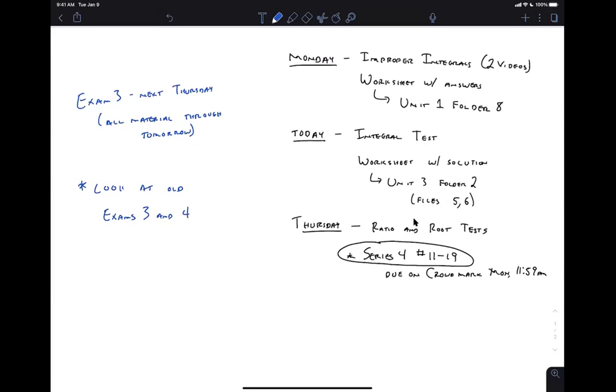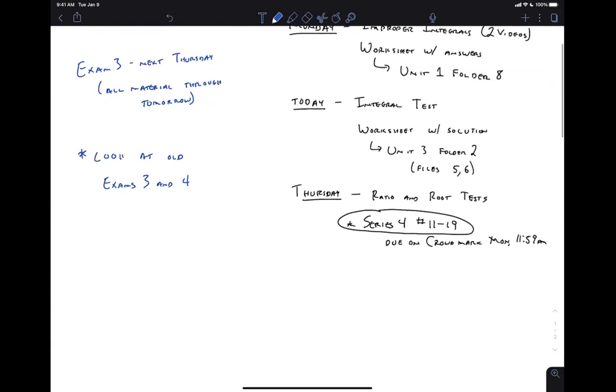But any problem that says show whether the series converges or diverges, that is part of what we've done. Same with sequences, obviously. So that is part of what's on this. If we're starting to talk about interval and radius of convergence, which we'll talk about later, that is not something that would be on this exam. All right, any other questions before we get into the integral test part of this? Okay. All right, so if you do have any questions, just let me know. And then before the end, I may get a feel of how we want to structure next week, because I'm open to ideas for how that is best for you guys. But okay, let's talk about the integral test.